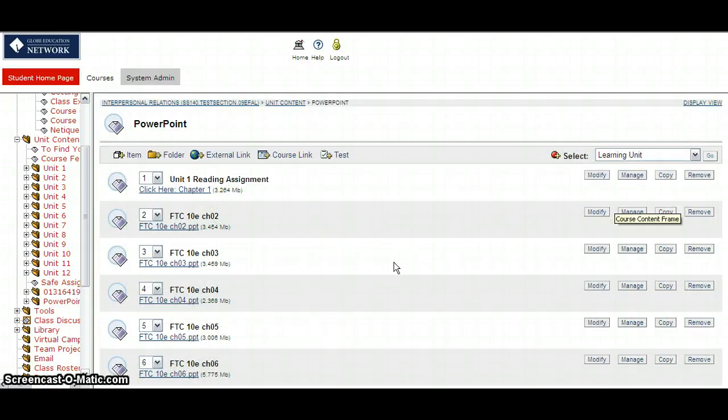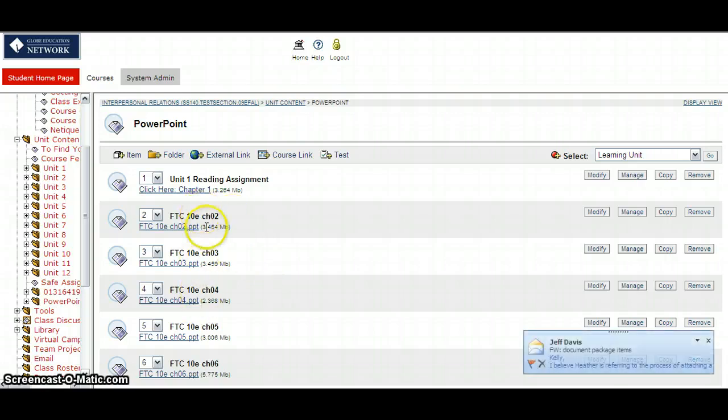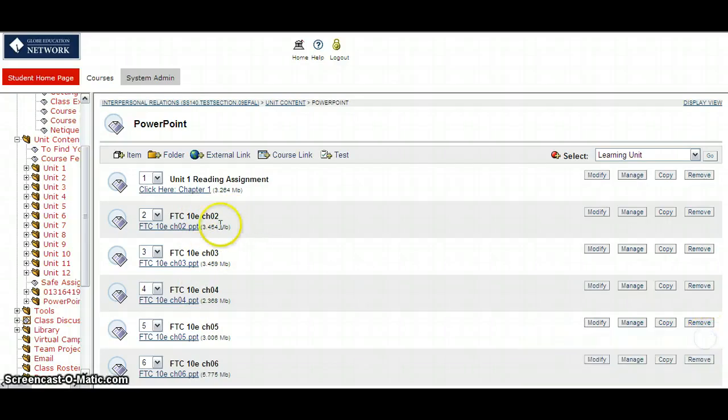Now, this isn't going to be quite as slick if you're teaching a class and they need to read chapters 2, 3, and 4 for the unit reading assignment. In that case, you could modify Chapter 2 and then save and upload these ones on your own, or you could even create a folder in the unit and then put these 3 files in a folder, and you would just want to modify the links so that they say click here for Chapter 2, click here for Chapter 3.